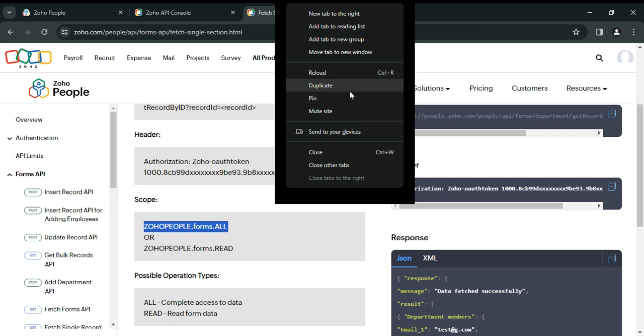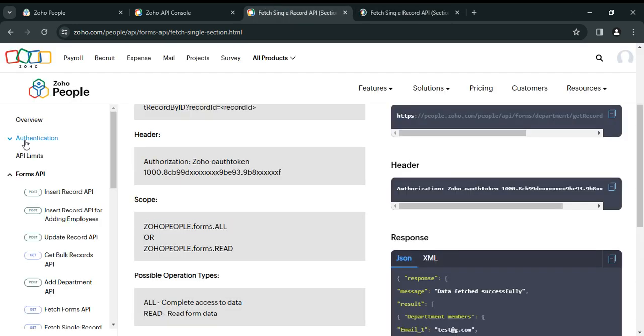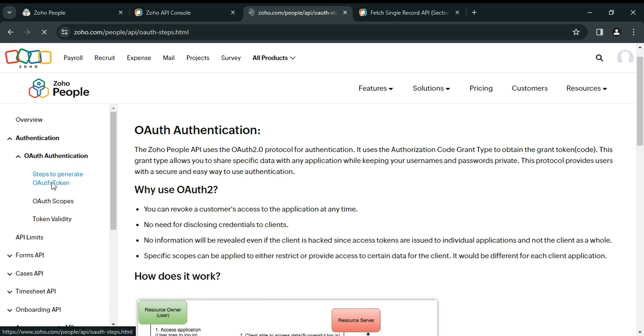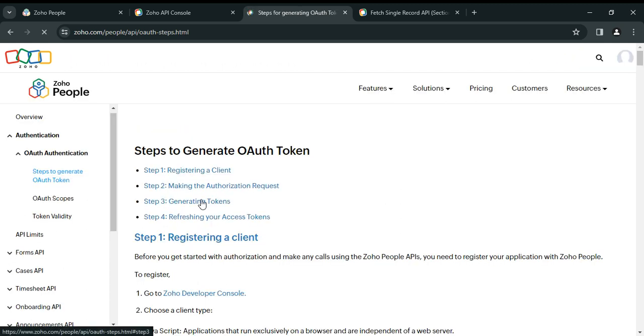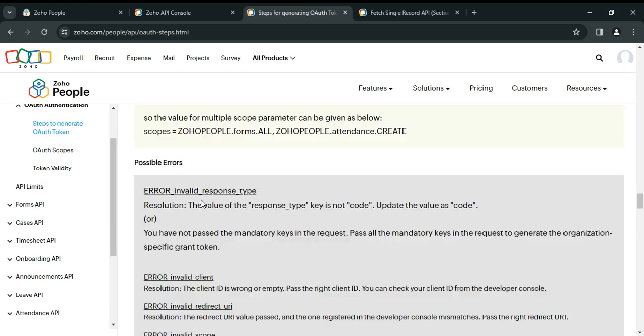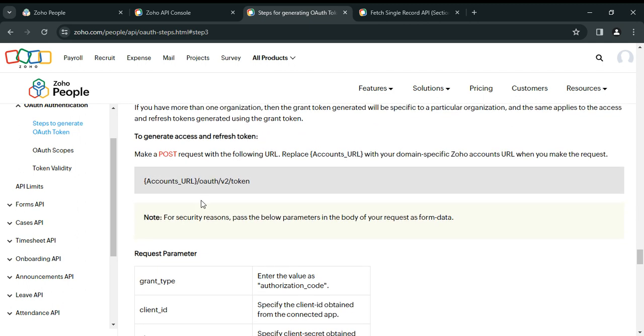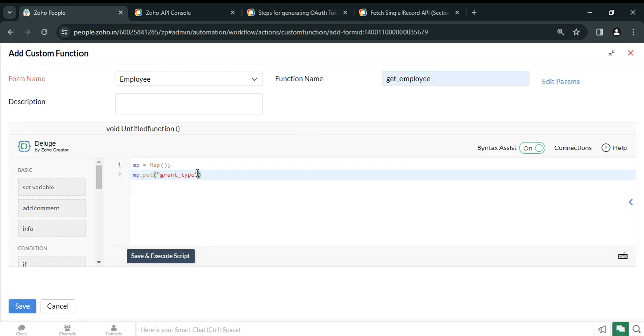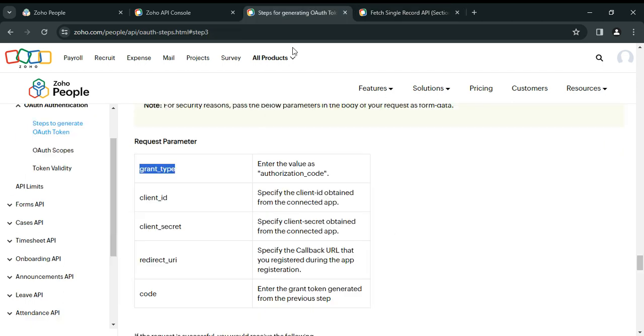I just duplicate this. So we are on the third step, to generate a refresh token. You have to follow this process from here. The first parameter is grant type. The value of grant type is authorization code.